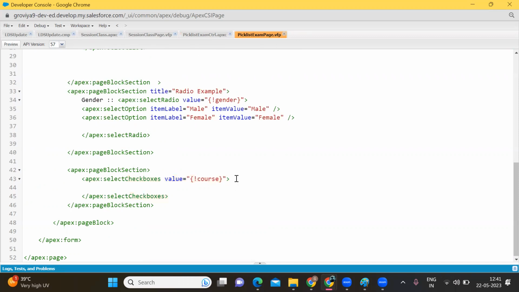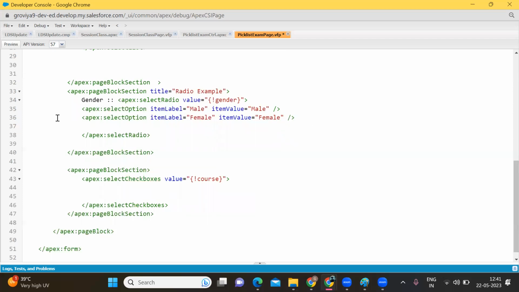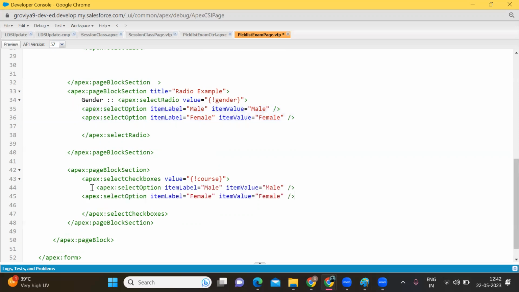Now we can use the same tag for select checkbox also.